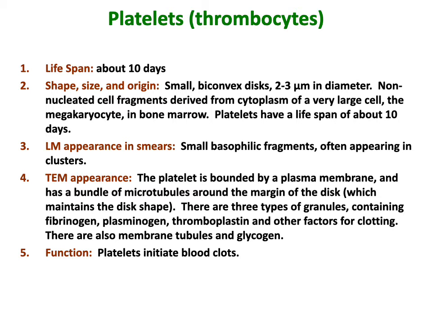Okay. Now, if you look at them under the microscope, they look like blue-violet specks, which are quite small, and they tend to clump together. Okay. Now, platelets contain granules, which contain fibrinogen, plasminogen, and thromboplastin. Okay, fibrinogen is the precursor for fibrin, which forms the final fibrin clot, and plasminogen and thromboplastin are proteins which serve to dissolve the clot. So it also has mechanisms in place to facilitate dissolution. Okay.